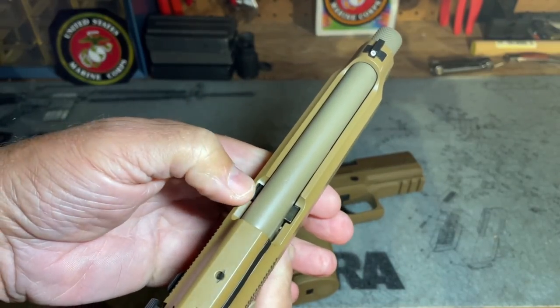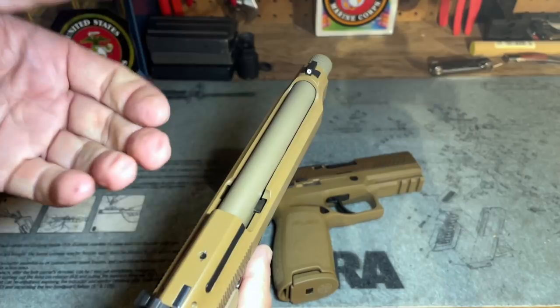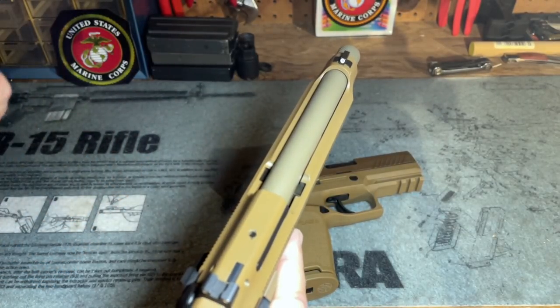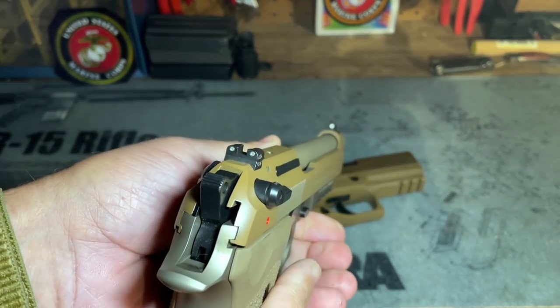I don't think I've heard anyone complain that the locking block got full of sand or dirt or debris or whatever and kept the pistol from functioning. So if you're someone out there who has had that experience, please let me know in the comments section because I don't think I've seen that yet.